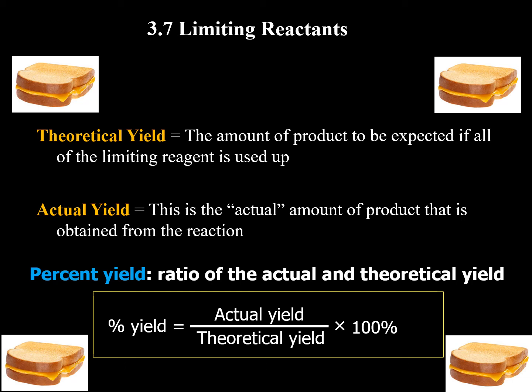But if you were to actually do the experiment, if you were to actually go make that sandwich, maybe you dropped the piece of bread on the floor, so you have to throw it away. Maybe the grilled cheese sandwich got burned. So the actual yield is always going to be less than the theoretical. I'll repeat: the actual will always be less than the theoretical yield. The actual, as the name suggests, is when you do the experiment. In chemistry, there could be some side reactions. You could spill some of your reactants, so you will never get 100% yield in actuality, I should say.